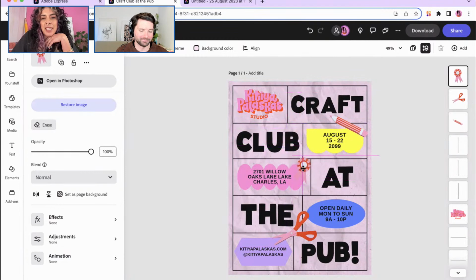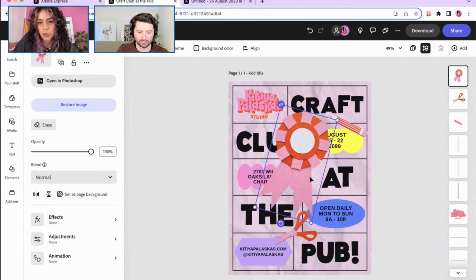Yeah. But anyway, I've got this rosette, which I really like, but as you can see, the other two assets have a drop shadow. Those drop shadows were put in Photoshop to further enhance the papercraft vibe that I'm going for. As much as these are real papercraft objects that have been photographed, to make them pop more like a collage effect in my designs, I like to have a drop shadow. But this one doesn't have one. So what we're going to do is go into Photoshop from within Adobe Express using this linked assets tool and add a drop shadow.